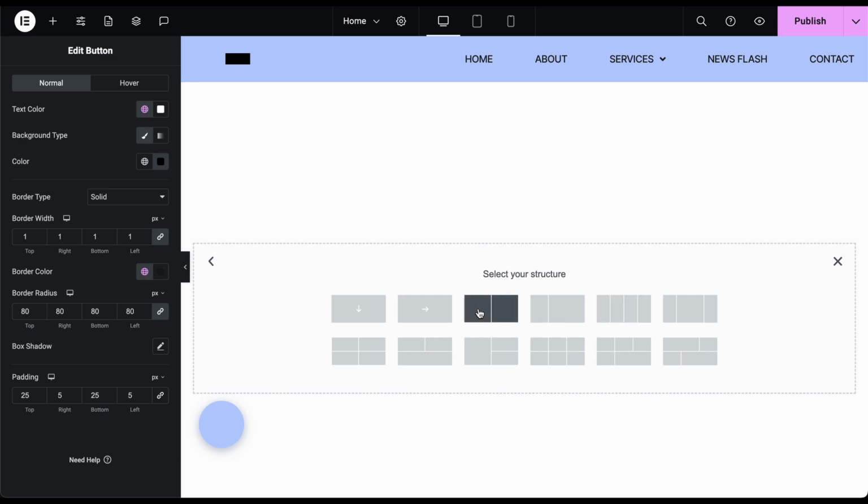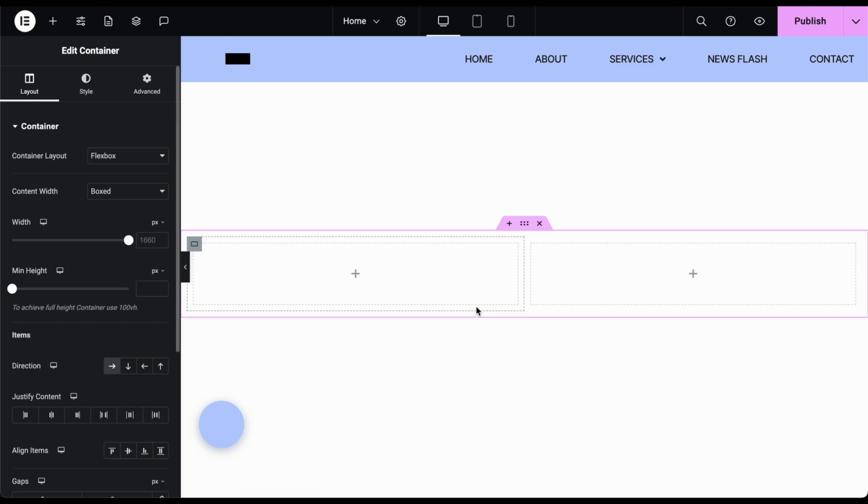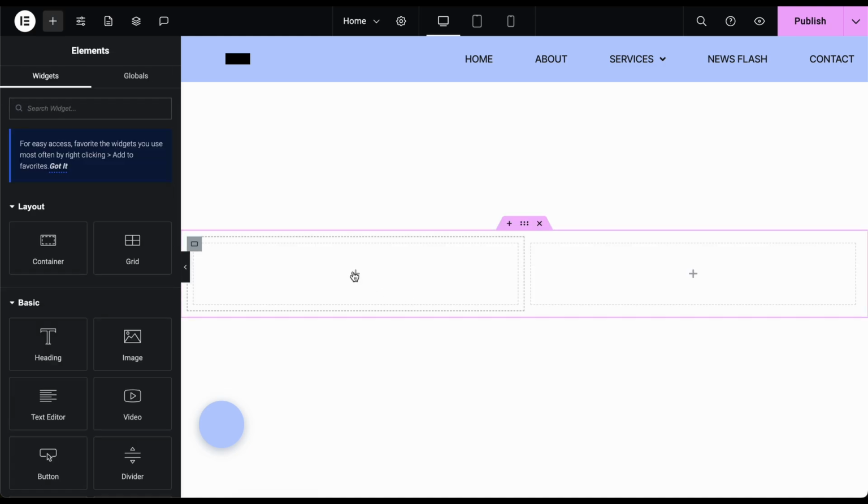So if you want text here, you can have an image on this side. You can have 1, 2, 3 images, or actually no, this is 2. Here you can have 3, 1, then content in the middle, etc. So here, let's just click on these 2 squares. Click on this box here.